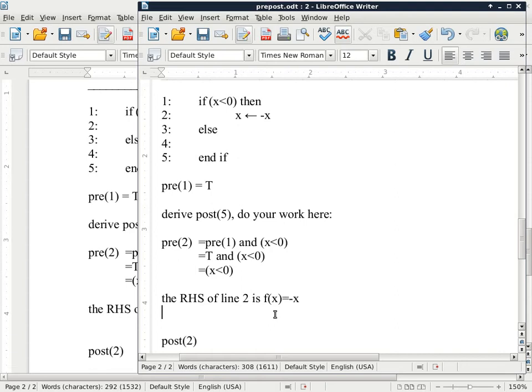What happens when x has a value of negative 1? What is negative negative 1, or the negation of 1? Positive 1, right? Okay, so now you can draw a straight line and basically say this is how x and negative x, or the negation of x, relate to each other.